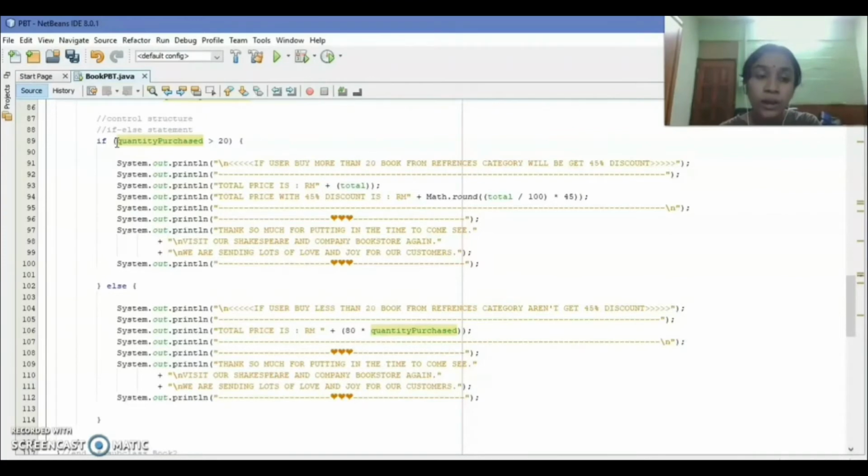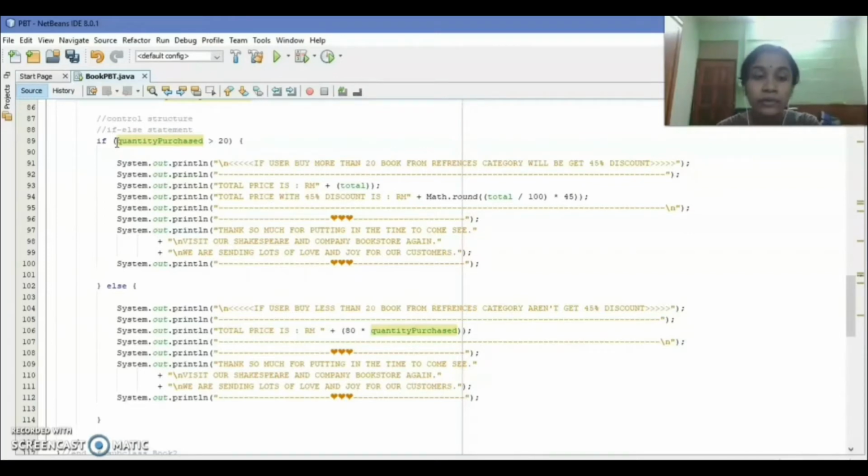Okay, the meaning of if is we use it to specify whether the condition is true. We only use the if for the true condition, and then else to specify a block of code to be executed if the same condition is false.